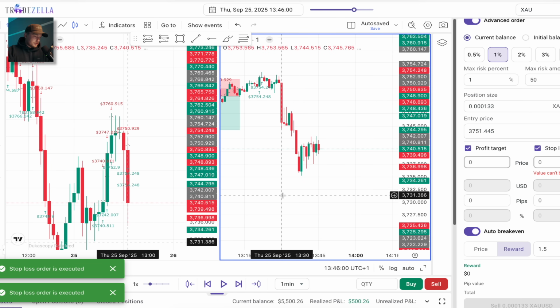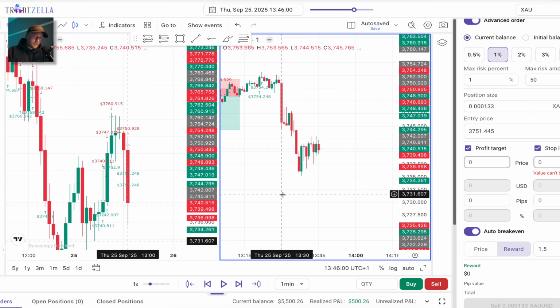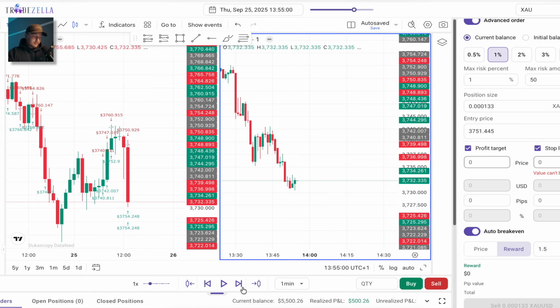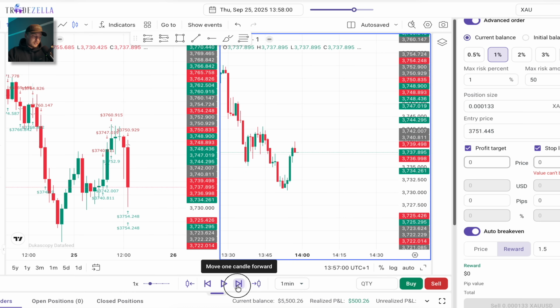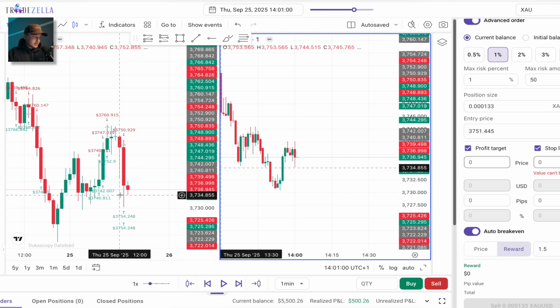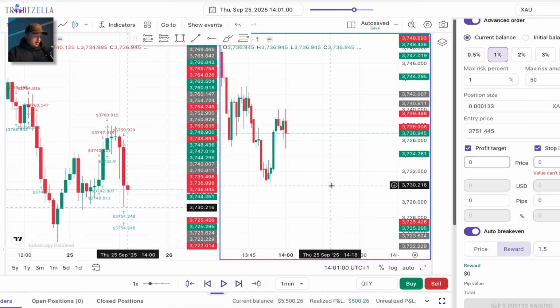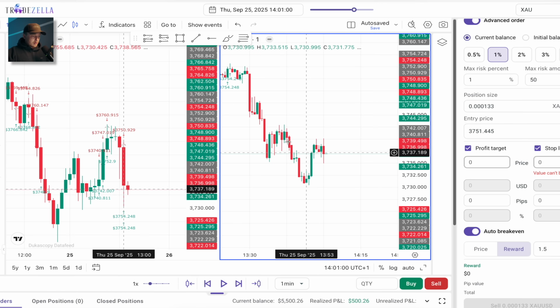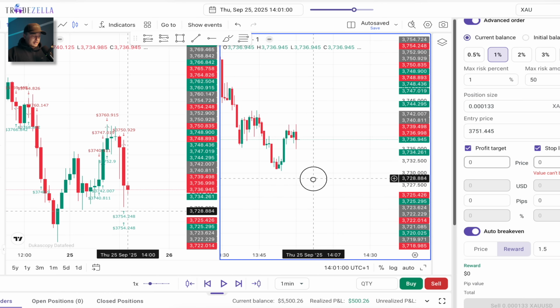Keep going. I think there was news at 1:30 as well, so I don't actually trade news. Obviously, I've taken a trade now, but while trading on live market, I usually stay away from the hourly candle before and after news, just because it can move the markets a lot. So if we look how big this bearish candle is compared to the others, so there has been news there, I think, at 1:30. Now with this, I don't see this as higher highs, higher lows. I just see this as lower high continuation.